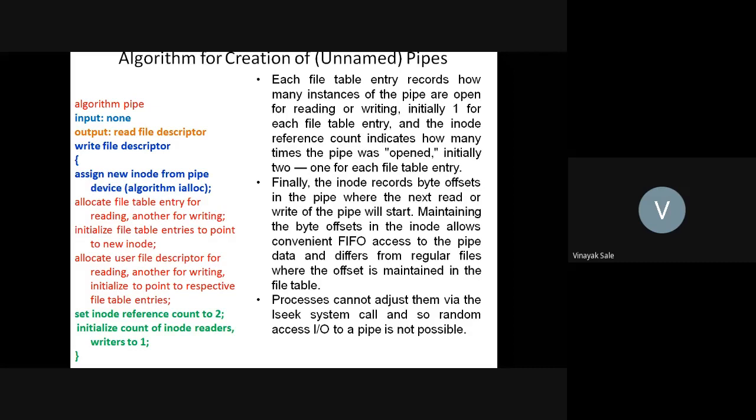Whenever the execution of the first file is completed by pipe 1, the second pipe will start from the end of the first pipe.